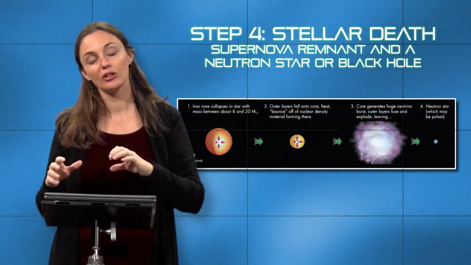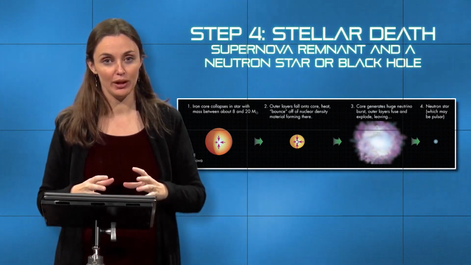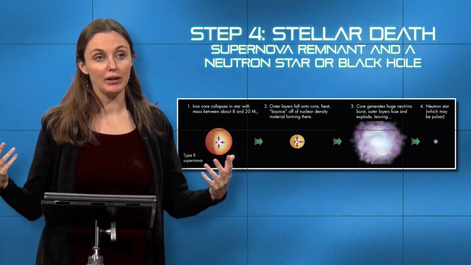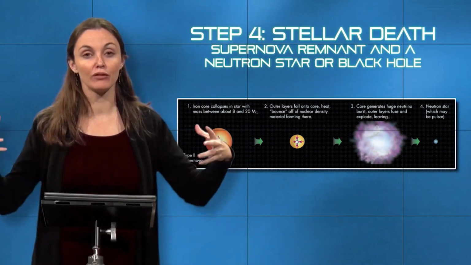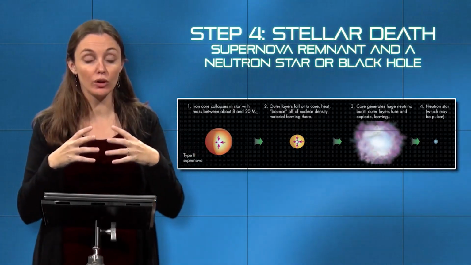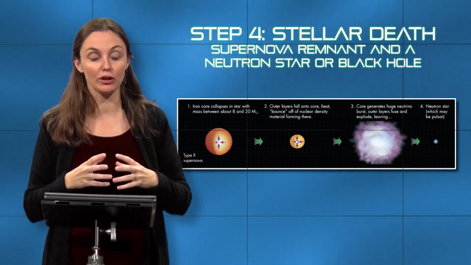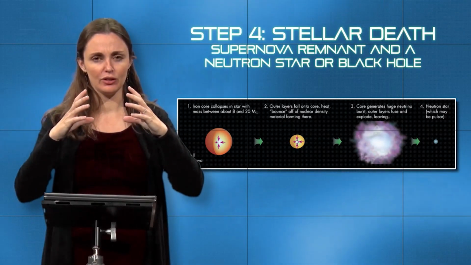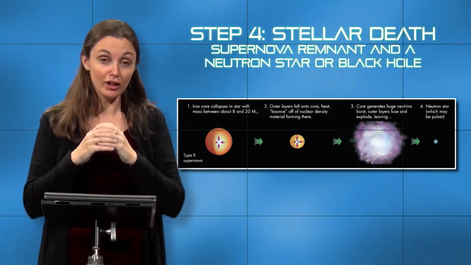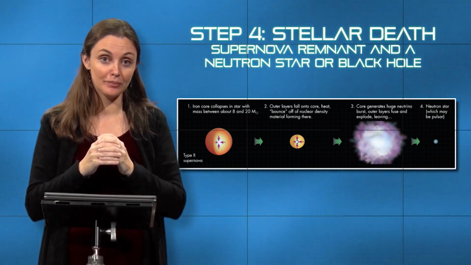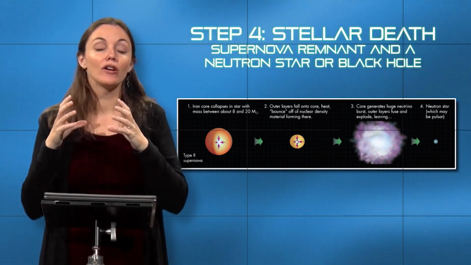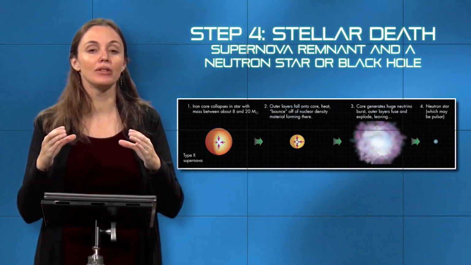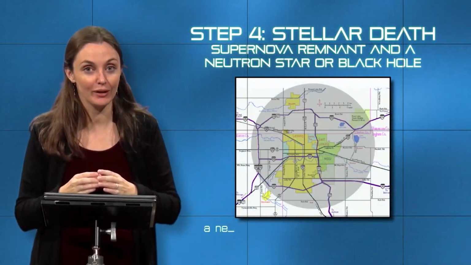But first, let me talk about how big these objects can be, because the remnant of something like our sun could be the size of Earth when you account for the compaction down to the white dwarf limit, to electron degeneracy pressure. So something the size of our sun can be compacted down to the size of our planet, making it relatively small but very dense. A core of a high mass star is even bigger initially, but it can be collapsed down to something the size of a small city.